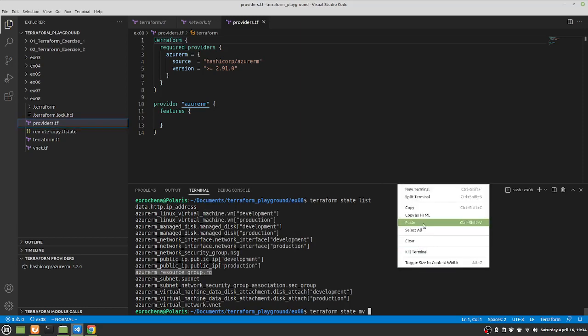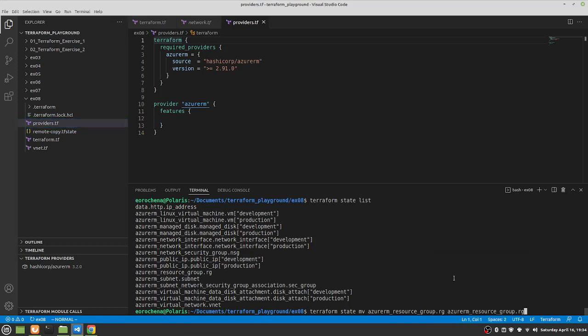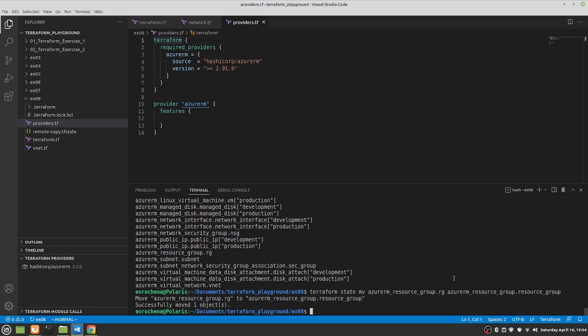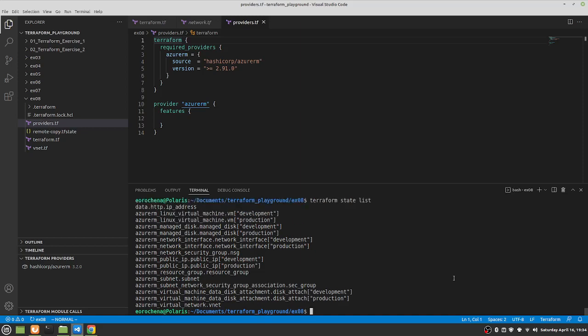Oh, come on. And I'm gonna rename it something else. Just the RG. I'm gonna change resource_group. Yeah, that's it. That's all I'm doing. Just doing a rename in my case, but you can do more stuff than that with the move command. And we do a list. And there it goes. Has a different name.